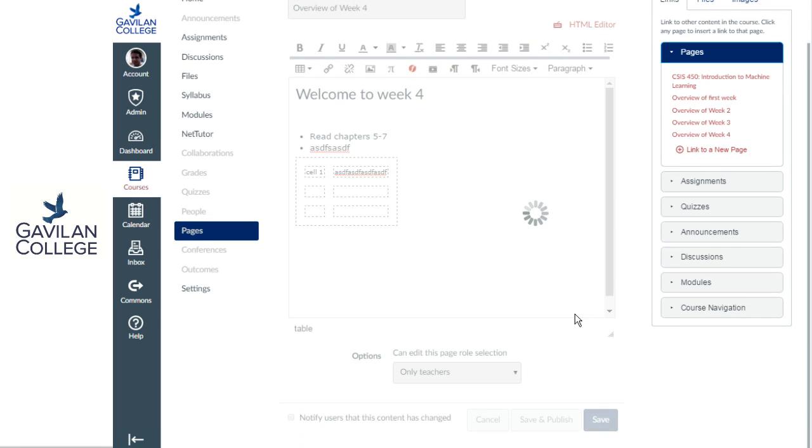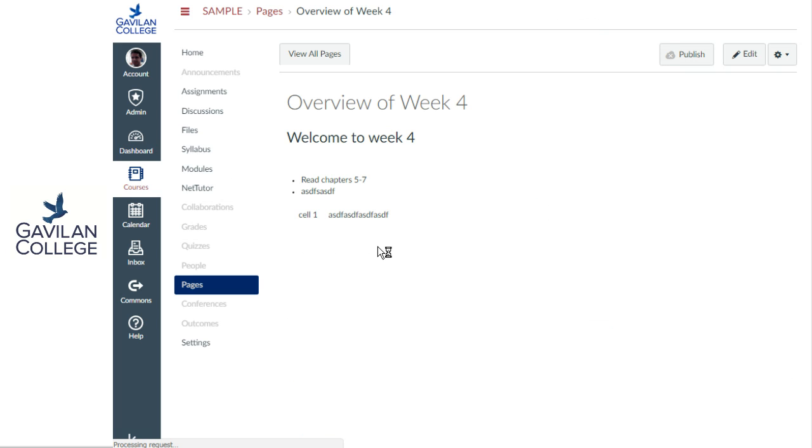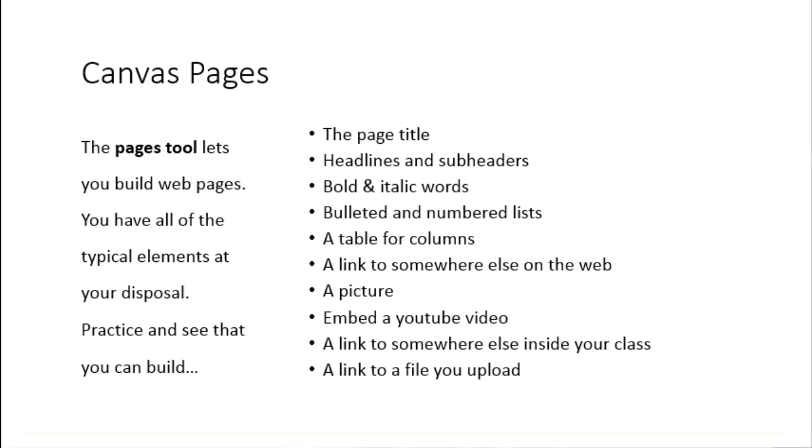Let's go ahead and save this page, and you can see what I'm talking about. So if I wanted to make a table, this looks just fine. Of course, I don't have any content, but this looks better than locking it into a certain number of pixels. And it might look good on your computer, but if you don't test it on a mobile phone and all the different variations, then you don't know what they're going to get. So, we made a table.